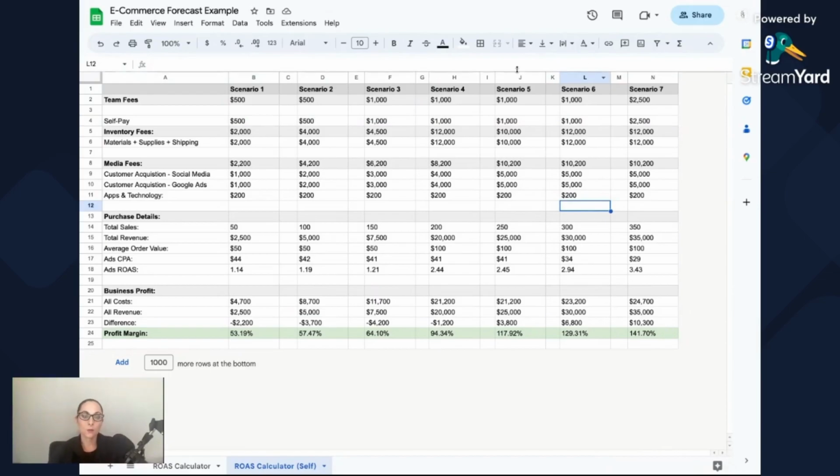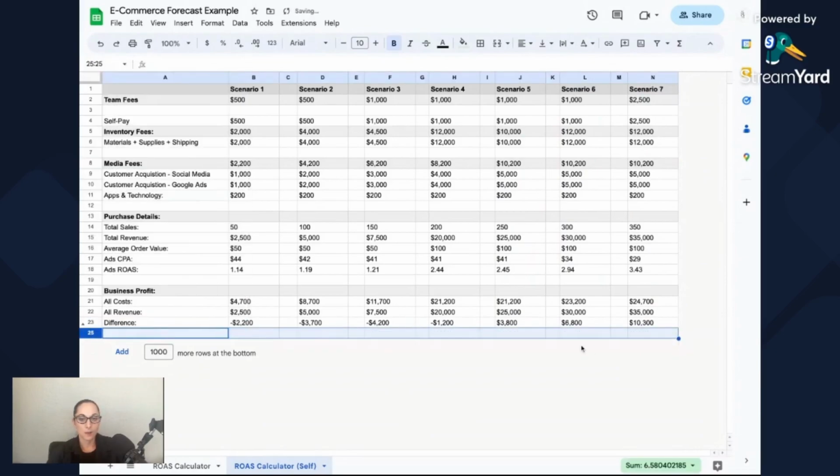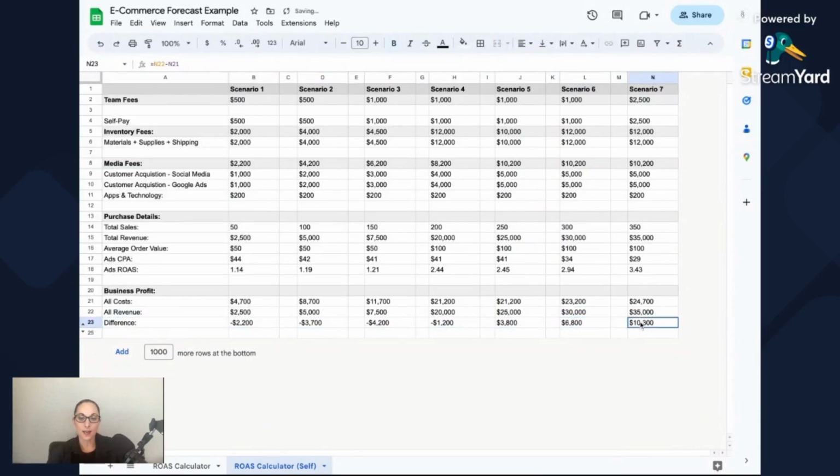So yeah, these are really the scenarios that you would want to look at over time. This isn't actually accurate, don't take this into account. Let me just hide this. But the difference, like I said, this 10K mark is basically if you're looking to make that, and then once you have that amount of revenue coming in, then you can reinvest it in your ads for the next month and then just ramp everything up from there, which is a whole separate conversation.